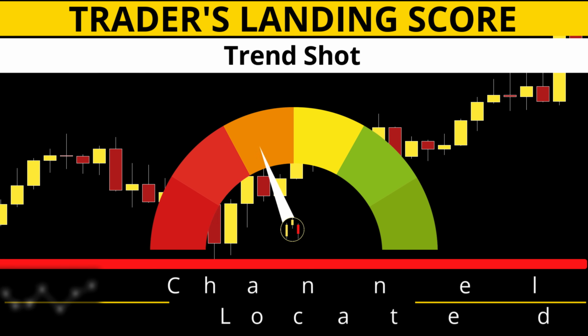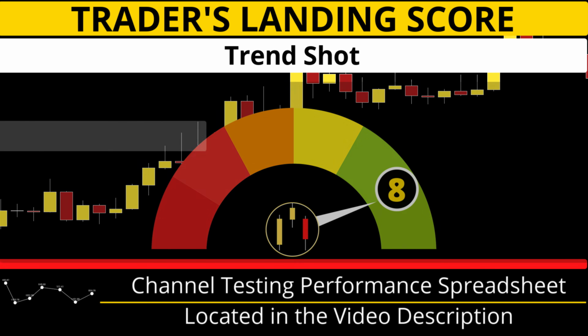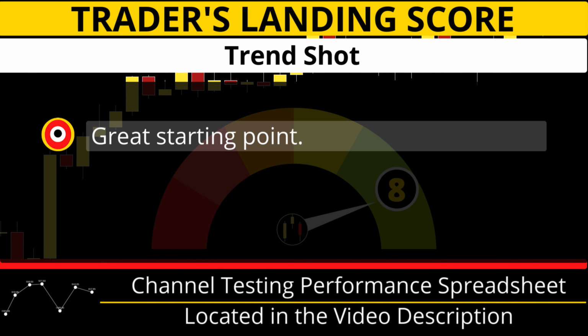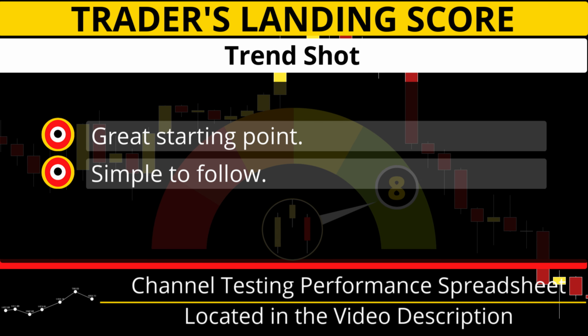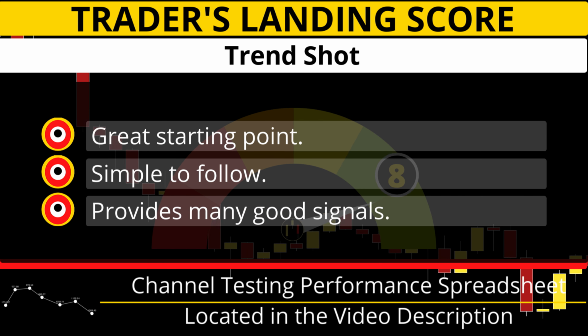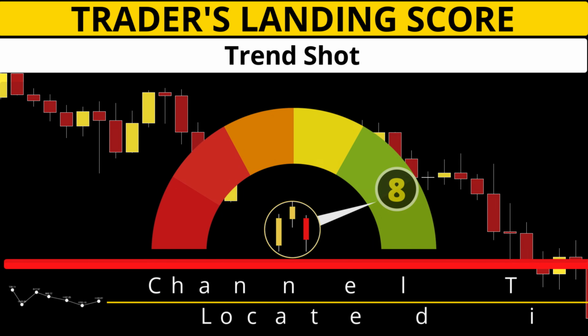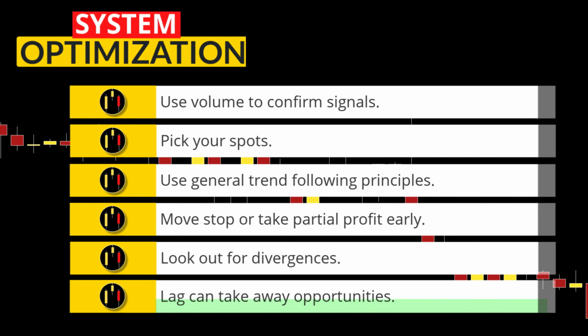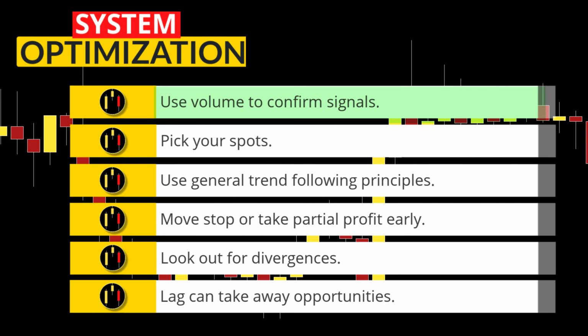I give this system a Trader's Lightning score of 8 because this system provides a great base to further optimize, has simple and repeatable rules to follow, and gets you into trending markets. Remember, the enemy of great is good. I have 6 ideas on how we can improve this system.